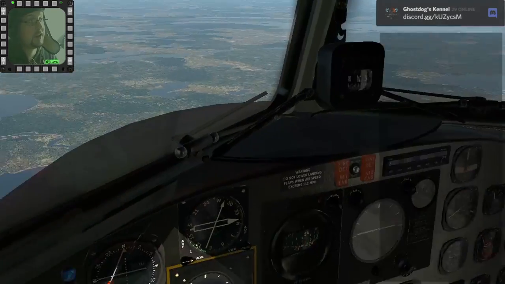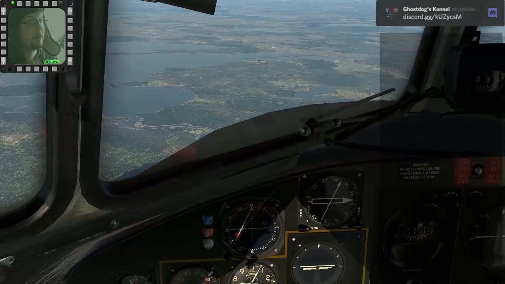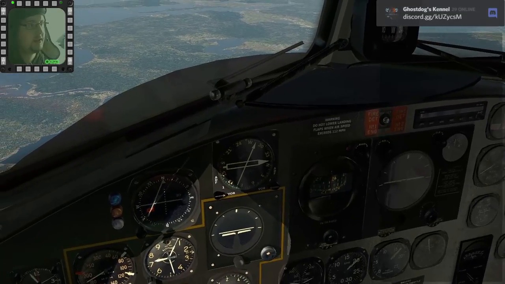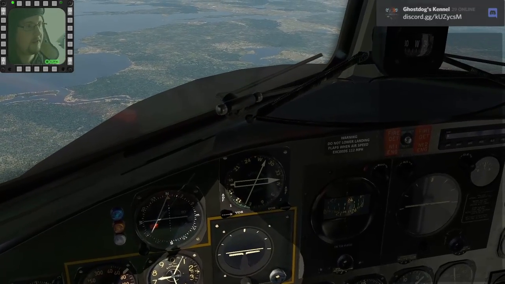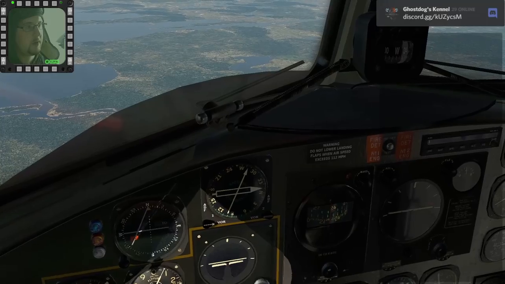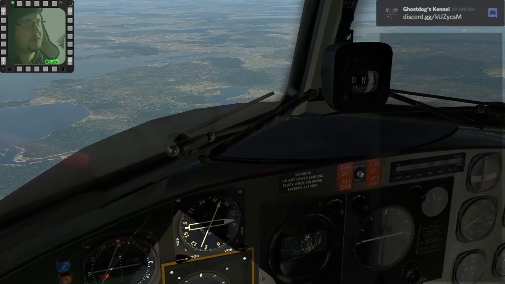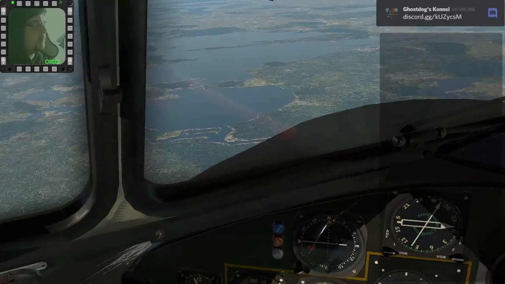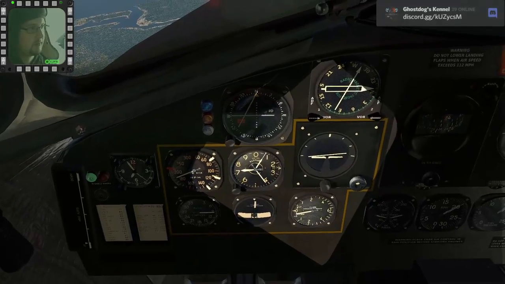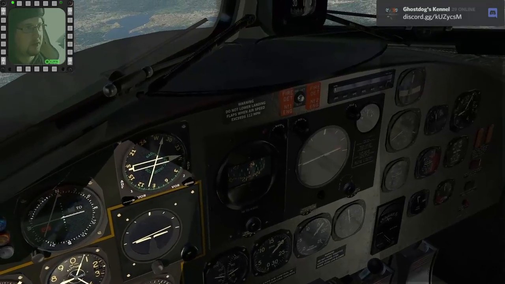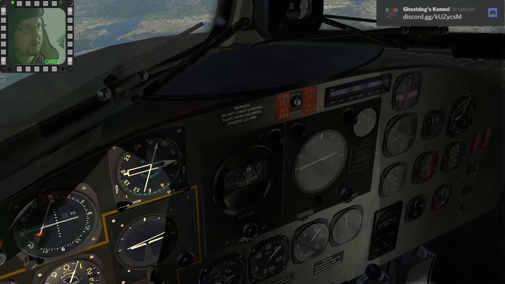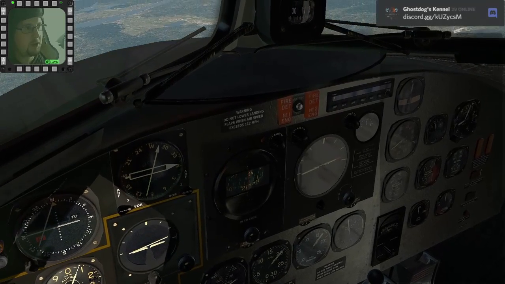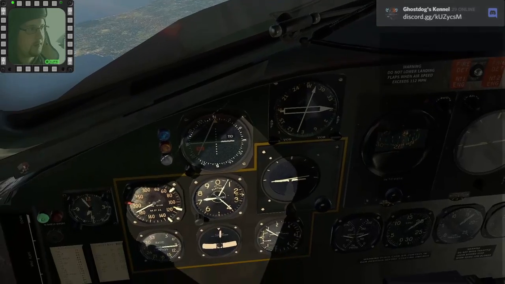Apparently the oxygen is regulated, so it flows the right amount based on altitude, which is a really nice touch, actually. Nice bit of attention to detail, because I hadn't considered that when I was flying at 24,000 feet, my oxygen should actually drop at a lower rate. Like, I should be consuming more oxygen at that speed. And we've busted through 8,000 because I was not paying attention, so we'll just get a gentle climb going now. Bleed some of that airspeed.